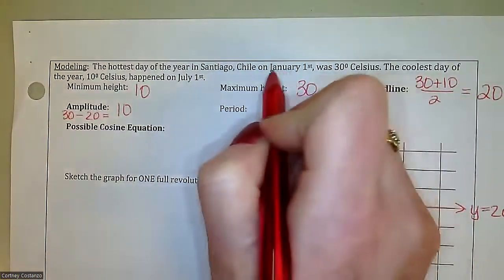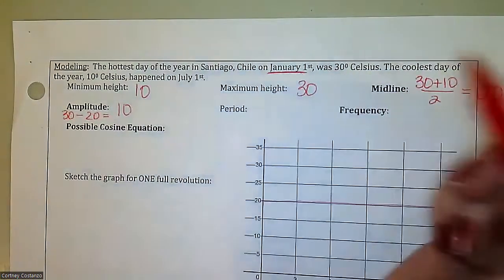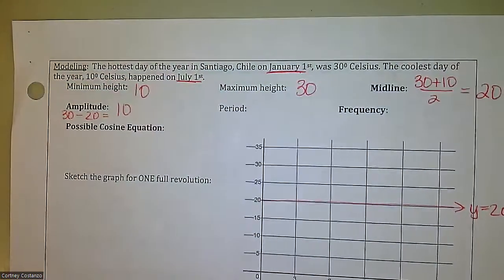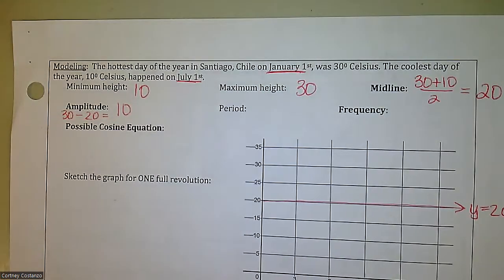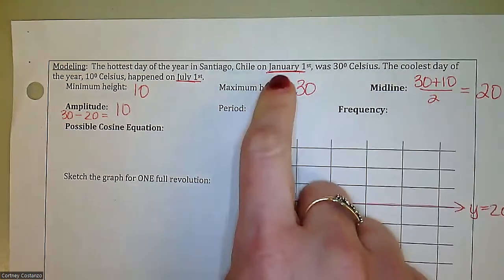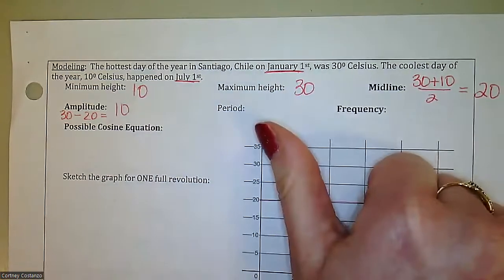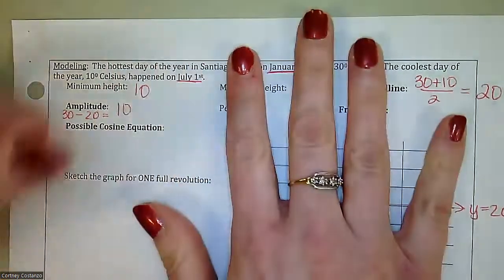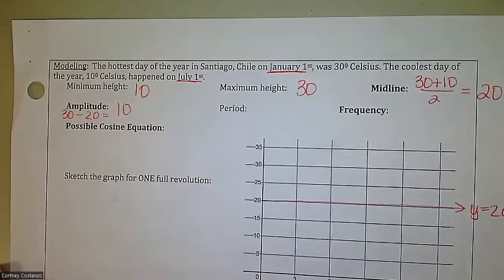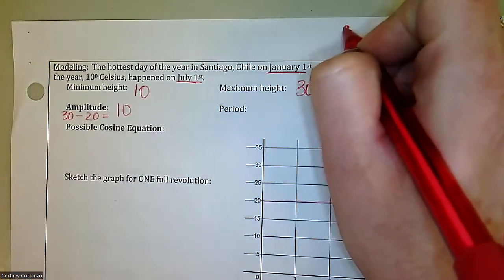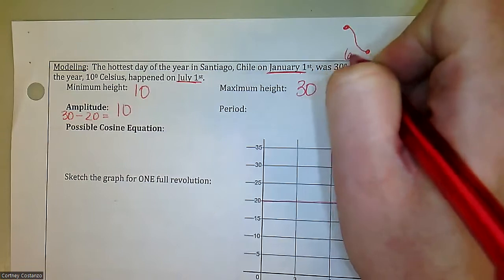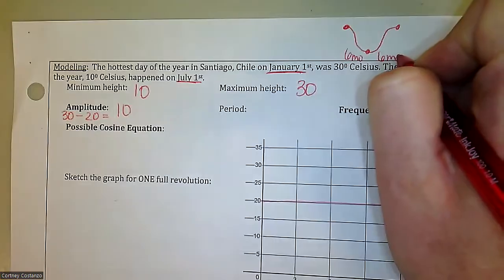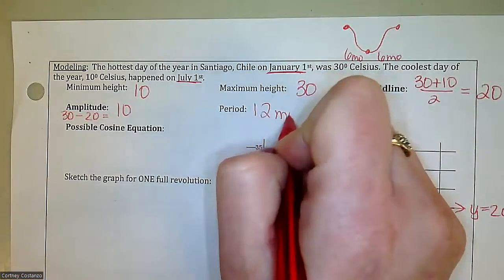If the warmest day is on January 1st and the coldest day is on July 1st. Think about that. To get from January to July, I know you're going to say 7, but it's not 7. It's actually 6 months, because January to February 1st would be 1 whole month. And so then to get to March, April, May, June, July is 6 months later. So to go from the hottest month to the coldest month is 6 months. And then to get back up to the hottest month would be another 6 months. So the period is an entire year, 12 months.